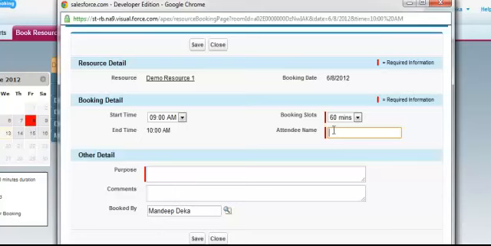Now let's say I'm booking this for a particular person called Simon, and the purpose is that Simon wants to test this resource.